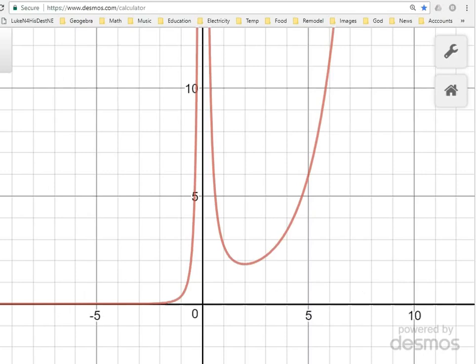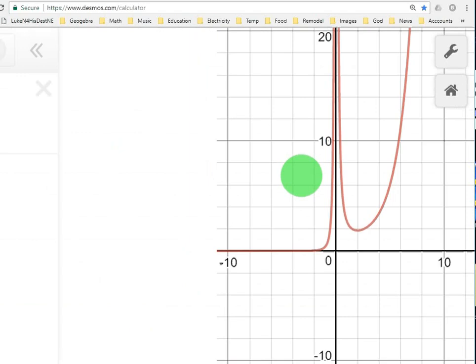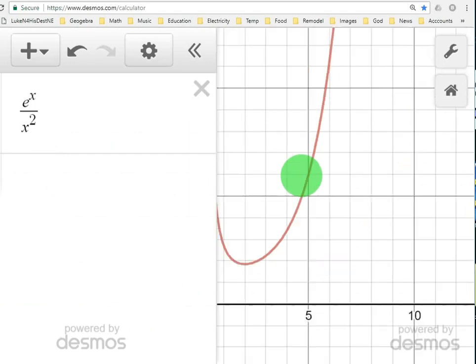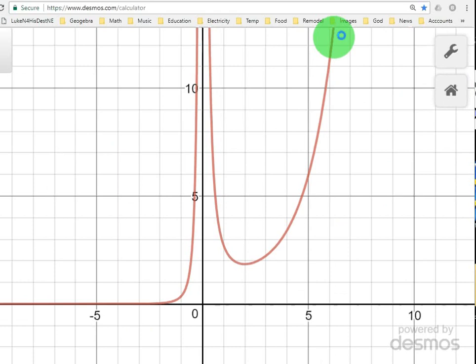Okay, so I'm using Desmos as usual. Again, a great app to use for graphing. As you can see, as x approaches infinity, and by the way, what graph is this? This is e to the x over x squared, our original function. As x approaches infinity, y approaches infinity, which is what we found the limit to be. Just confirming that L'Hopital's rule works. It's a visual confirmation. Again, for the next example, we will use L'Hopital's rule, and I'll try to show you a graph of that as well.